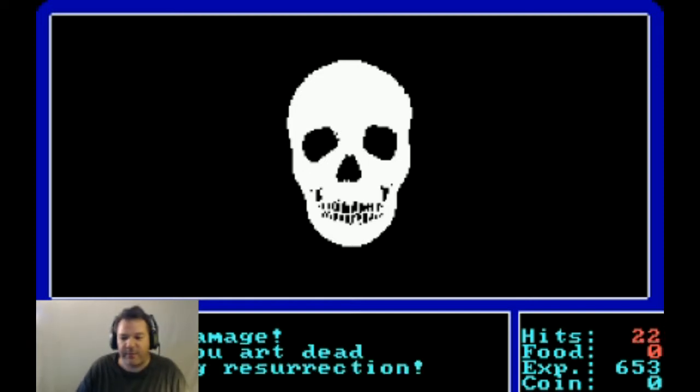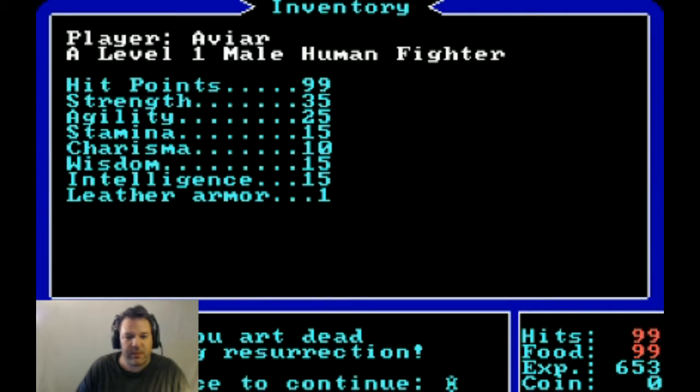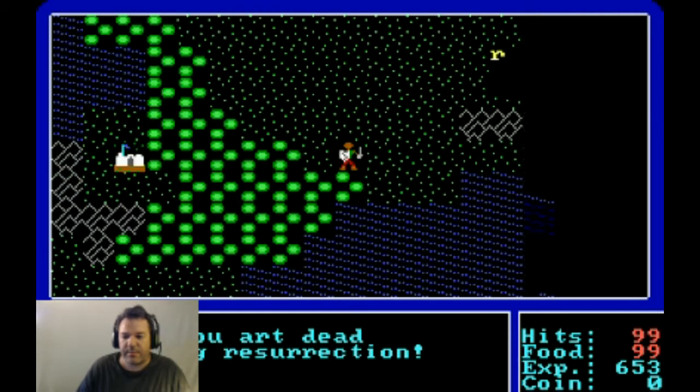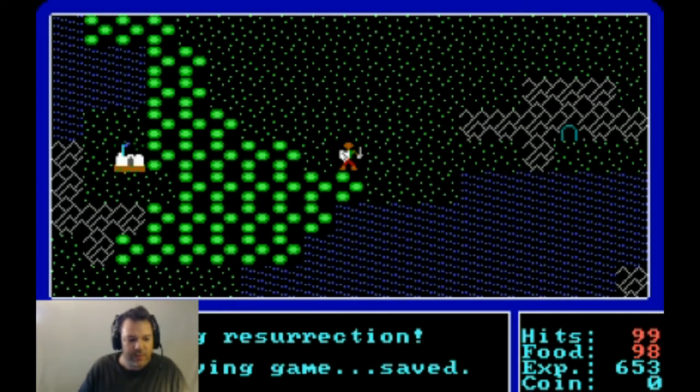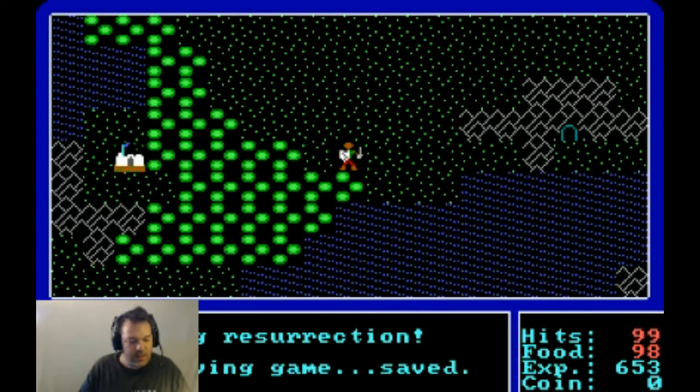I think that's going to be it for today. We figured out a little bit on how to get some XP and some stuff back. We got to work on basically just getting some better armor, I think, which will keep us alive a little bit longer. But we're going to save the game, so let's do a Q to quit and save the game.